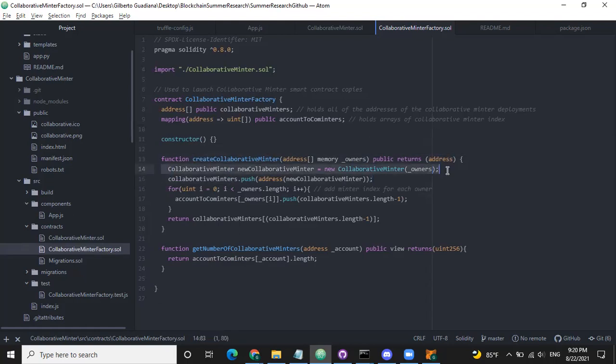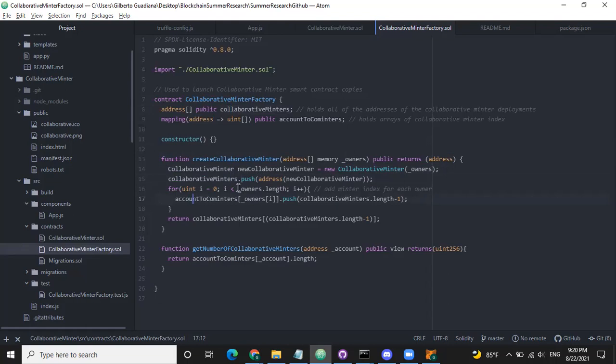We're going to create a new instance of the collaborative minter smart contract, and then push the address of the new collaborative minter to our public array.